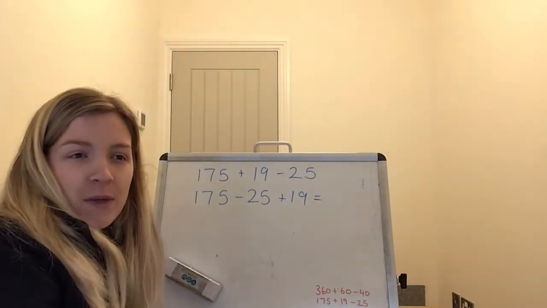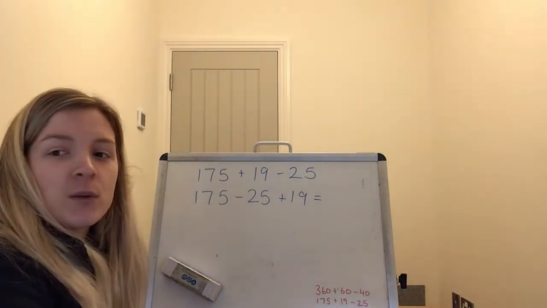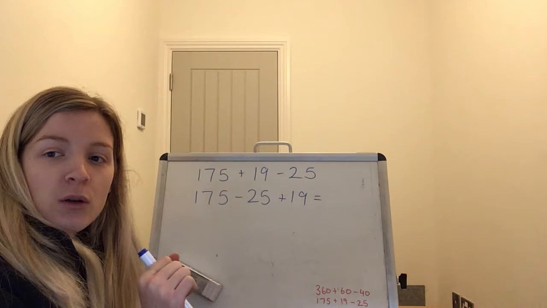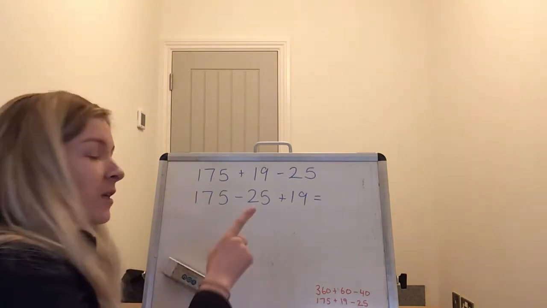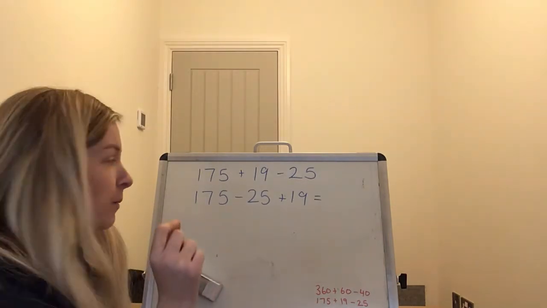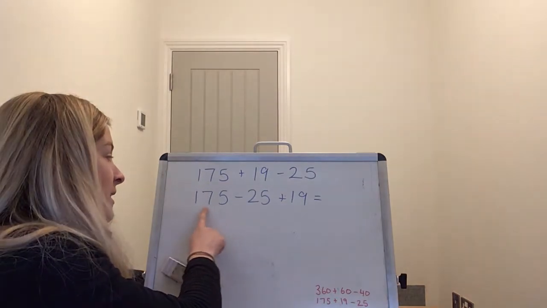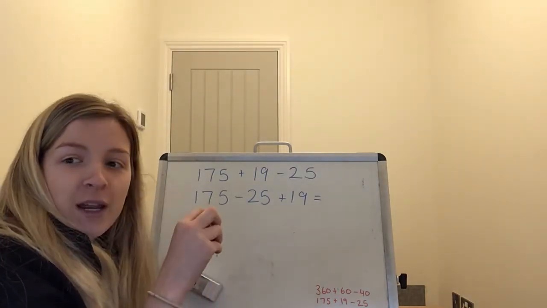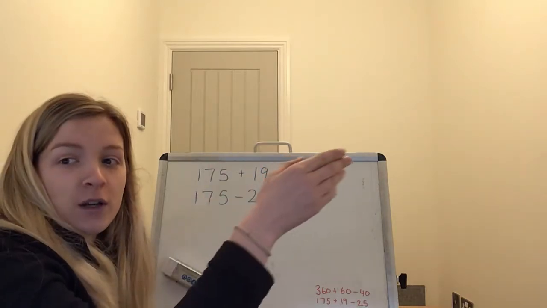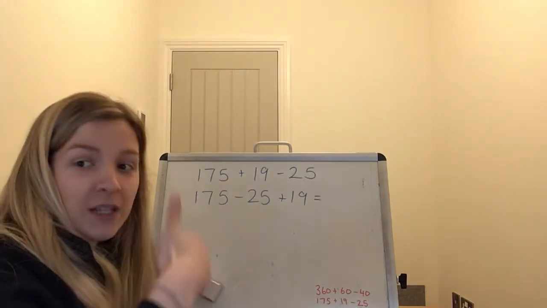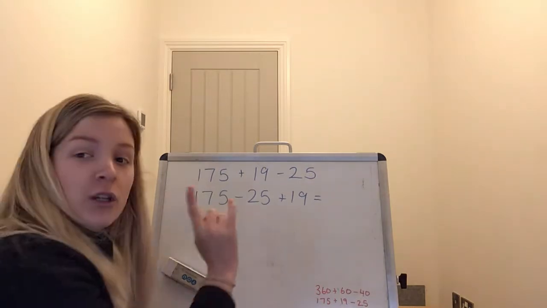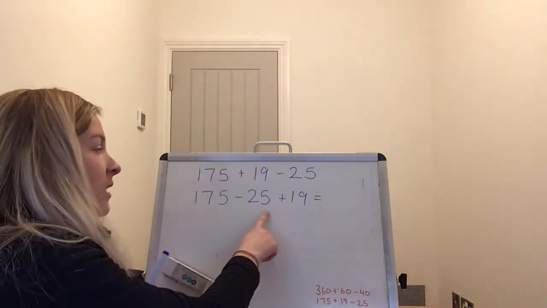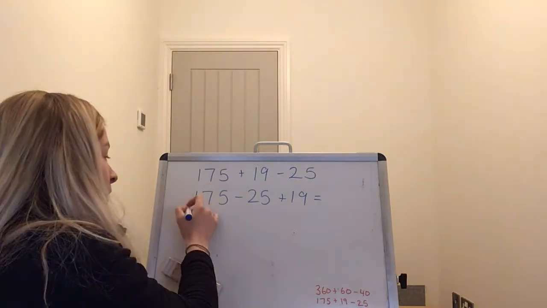Remember in class when we did quite a lot of work on counting in 25s? You should spot straight away that it's much easier to swap the steps because 75 and 25 enjoy a relationship of being in the 25 times tables. 25, 50, 75, 100. You should be able to work with these numbers quite easily. So the easiest way is to do it this way.